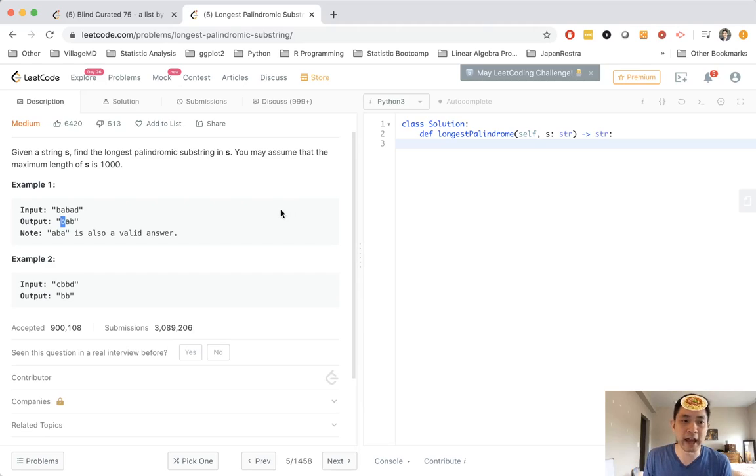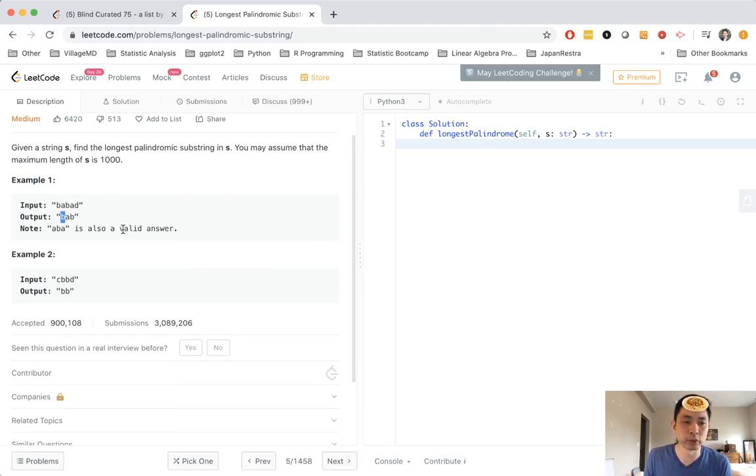Okay, so knowing that, if we had a helper method to find us the longest palindromic substring for each character that we start at, so let's say we're going to start with this as the middle, and this as the middle, and this as the middle, then we can actually do this in n squared, and that would be much better than n to the third power, right?